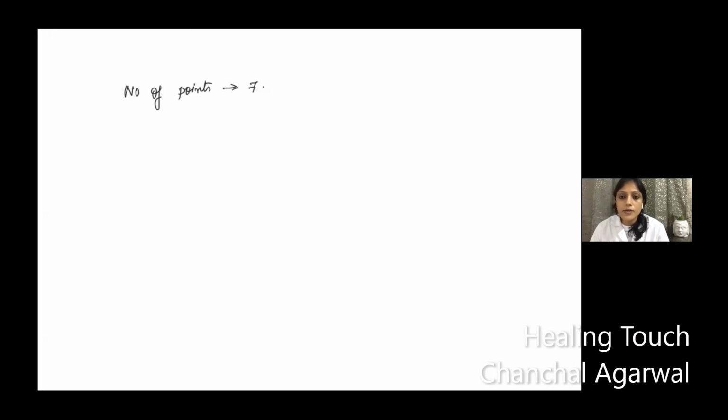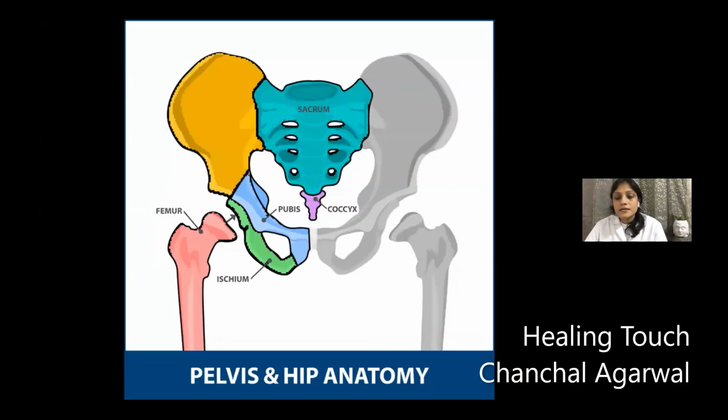Now, if you don't have the book, it doesn't matter. You just listen to what I'm saying. This meridian treats the joint of the pelvic girdle. So what is this pelvic girdle? What is the meaning of pelvic girdle? Pelvic girdle means, I'll show you one picture. See this. Hip joint, yes. In general, we can call it the hip joint.